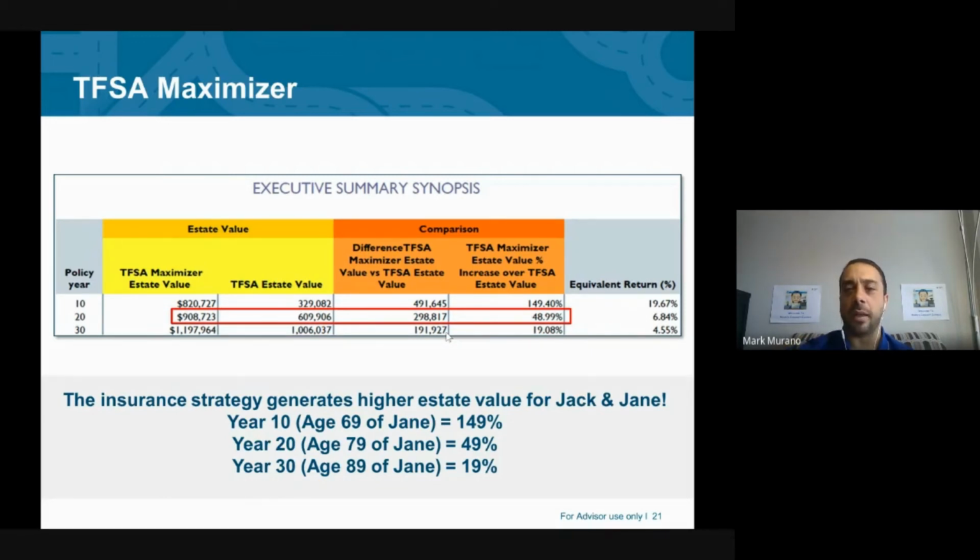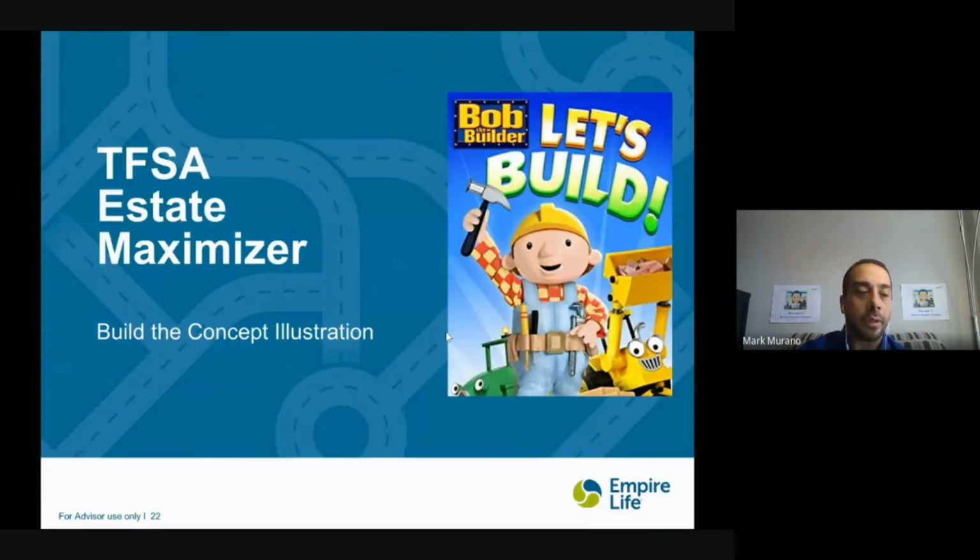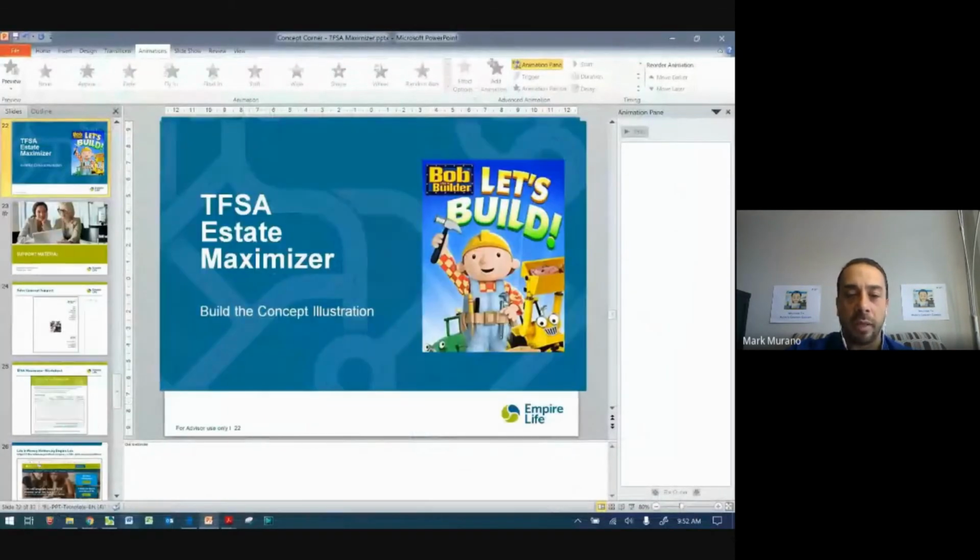So the end punchline to the whole presentation is the overall estate value with a limited amount of extra risk using the insurance contract. So really, now the question is, how do I build one for my own clients? And hopefully during my presentation, you thought of some clients that are heavy into TFSA deposits and maybe not overly risky in their investment outcome that maybe I want to build one of these. And again, Jordan and I are always available to help you build, but it's important that I show you a little bit of how to get started on this guide.